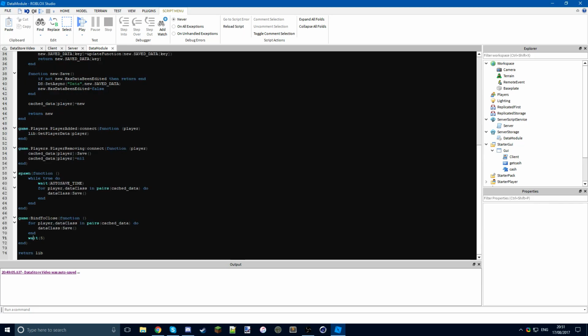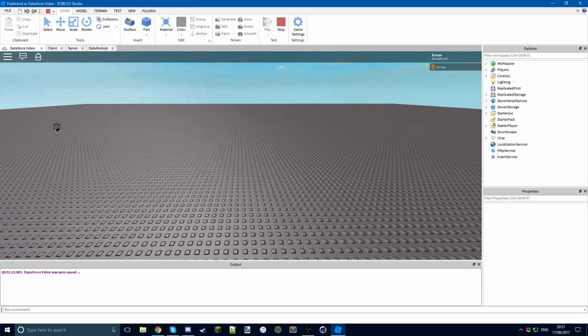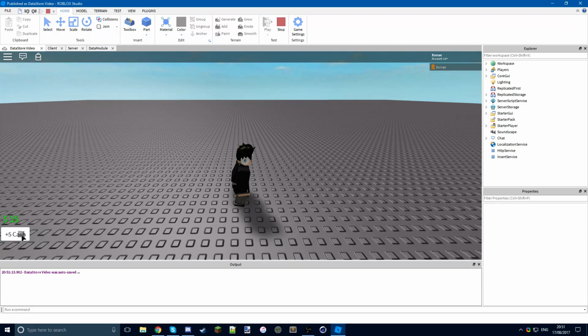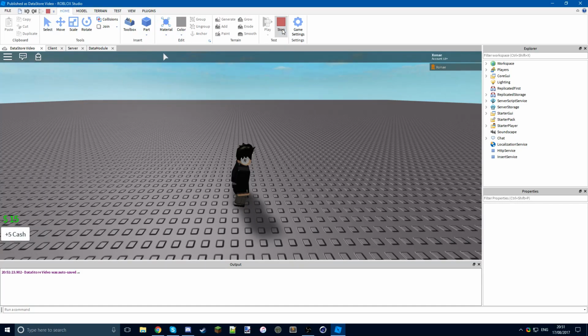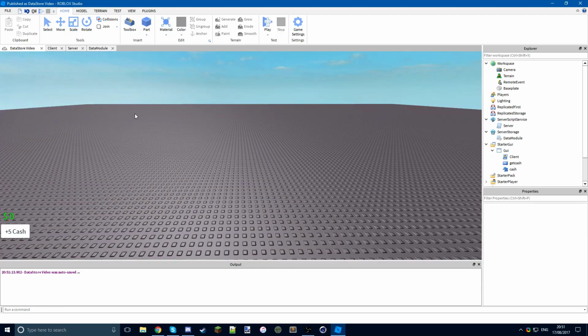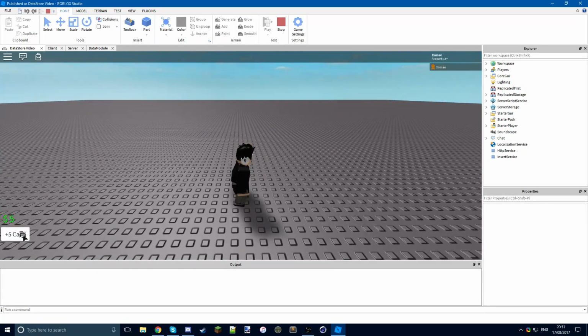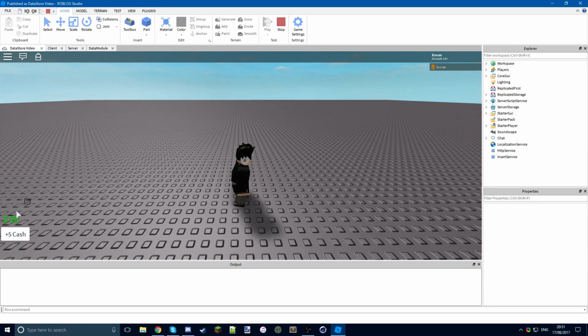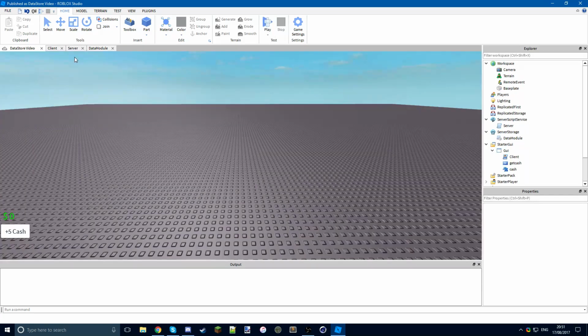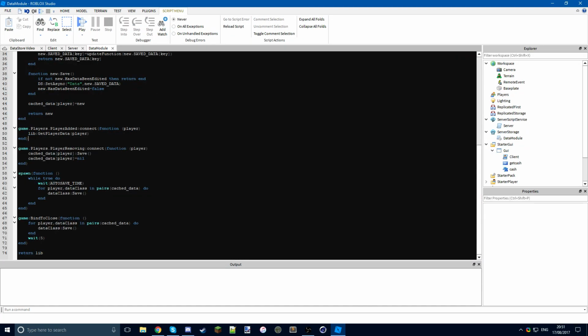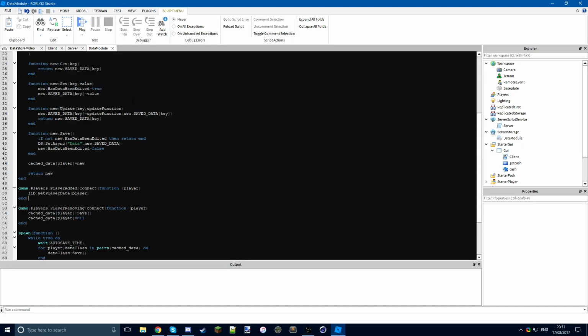So now if we were to play, get ourselves say up to 15 cash, stop, you can see it acts as if it was frozen for a few seconds, and then play again. Now it appears it didn't save properly, so that's odd. What we'll do is go to the server and debug this.